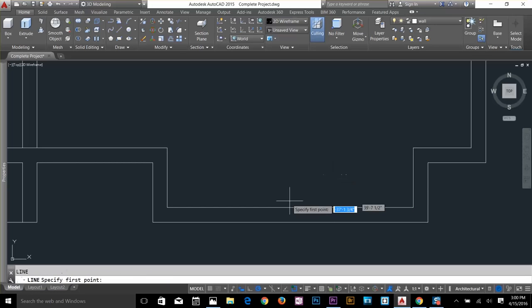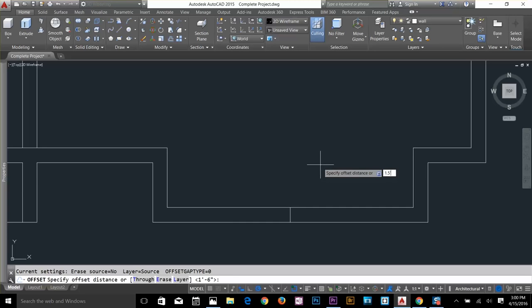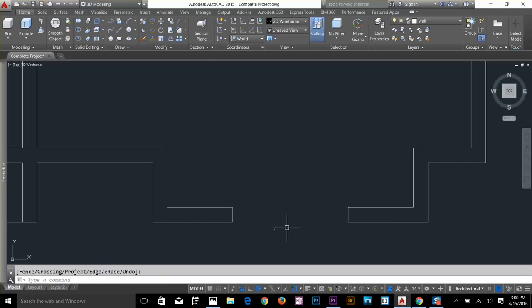So basically I'll select from middle and I will give an offset of 1.5 feet. So the window we're having here is 3 feet. So on both sides, 1.5 feet, that would be 3 feet. So just trim off these 2 lines and then just make another line, and give offset about 2.5 inches.